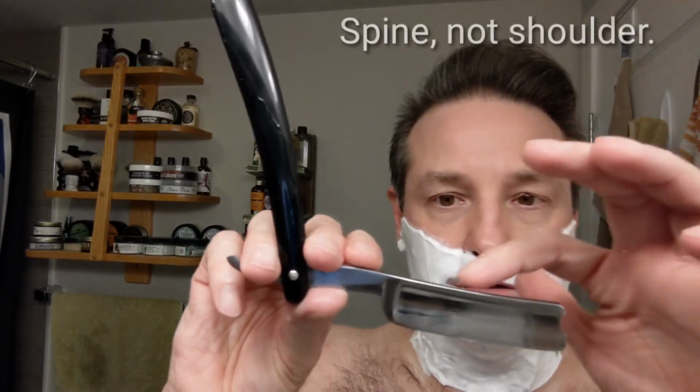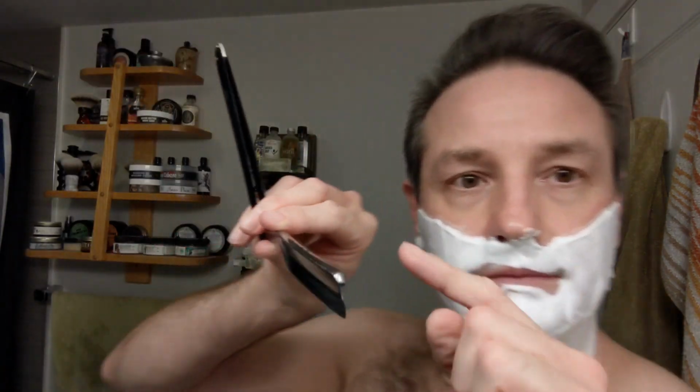Okay, back to the straight. Shoulder, tang, tail, monkey tail, whatever you want to call it. Face, edge, heel, toe, point, scales, pivot pin. Basically says what the components of these are. I'll put a picture of that up. There's lots of them online you can see. Kind of rule of thumb, when you put this against your face, you want a spine width off your skin. The spine should show about the same width away from your skin.